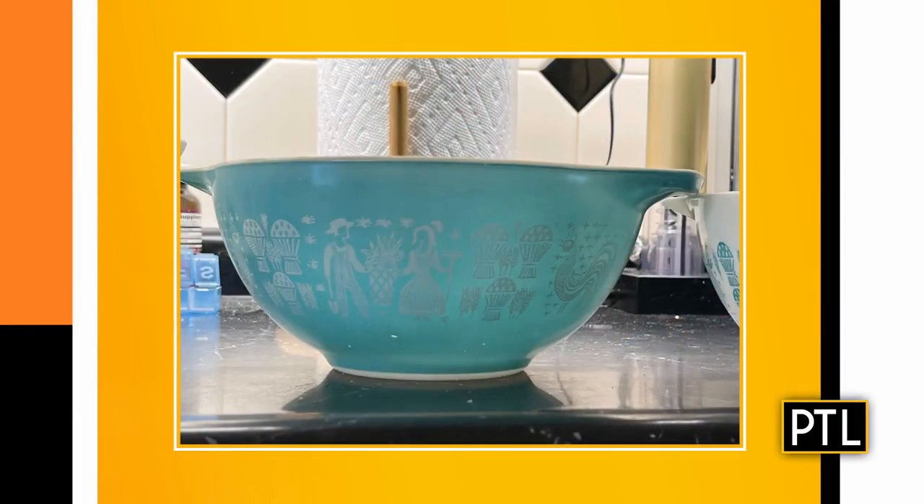We have a bowl from Sally. This is a Pyrex bowl — a lot of you might recognize these. This is the blue butterprint bowl. These are very, very popular Pyrex. I mean, I use Pyrex in my kitchen all the time. It's a great American brand. This Pyrex bowl is rare because of its color. The color stands out, and also the drawings — the etchings on the outside make me think sort of mid-century modern. Am I in the right zone, Dr. Lori? You're in the zone, David Highfield.